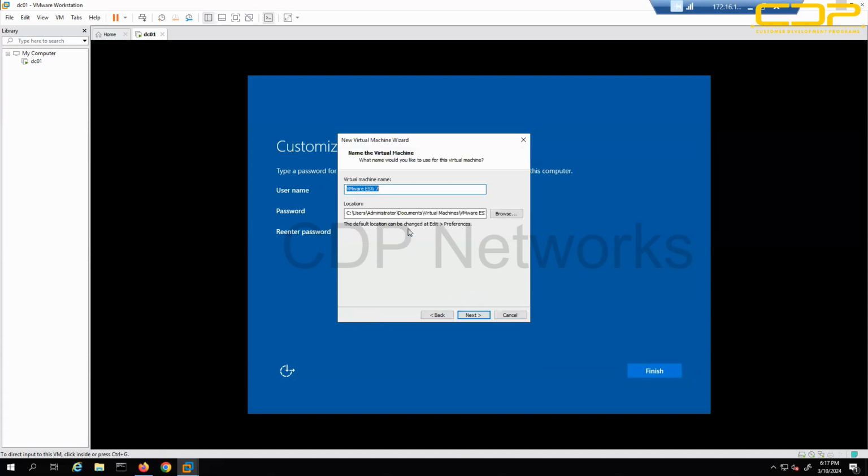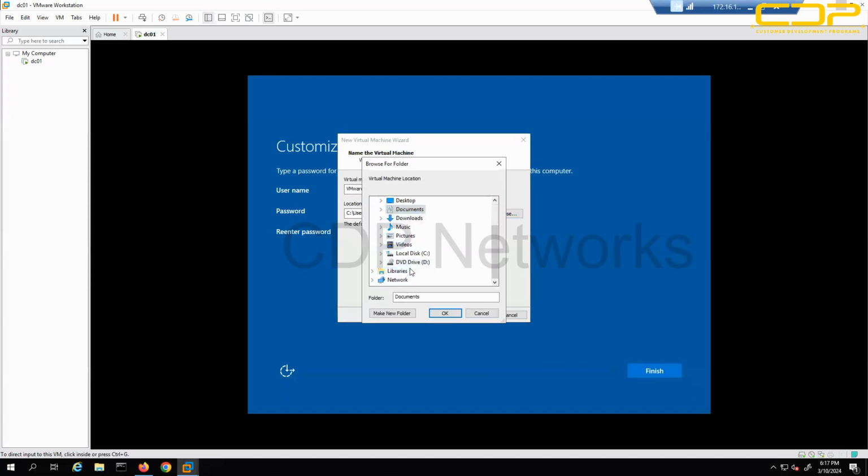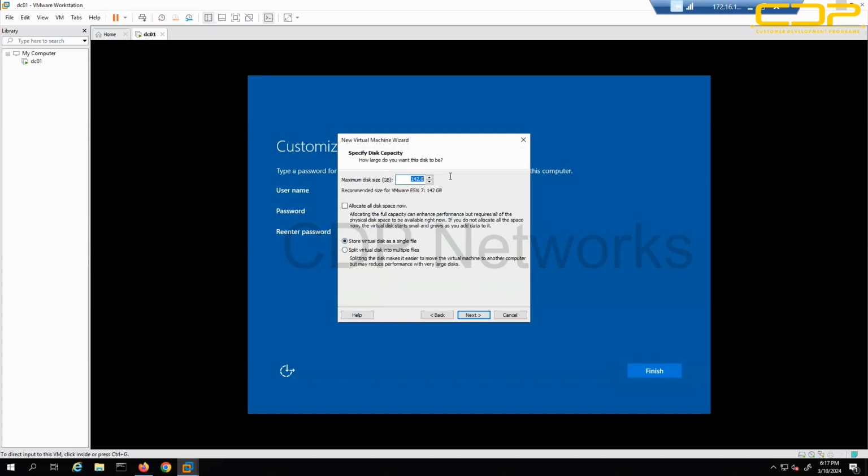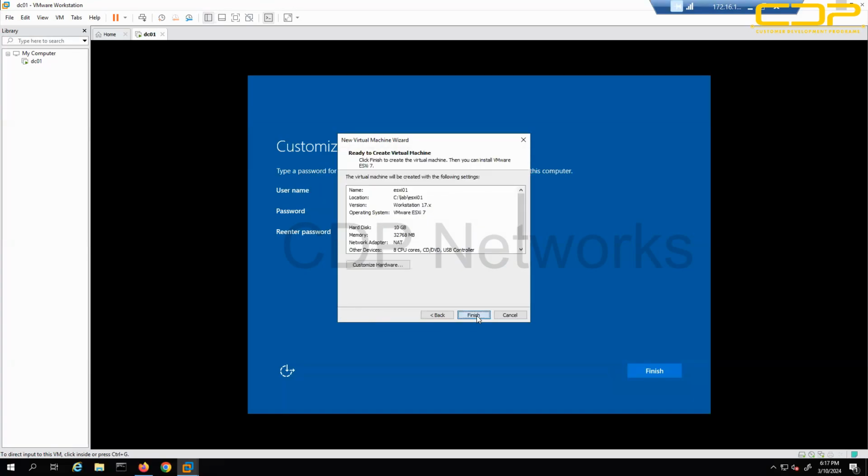Okay. Now again, this is a virtual machine. So a virtual machine is a group of files. It is asking you where you want to save these files. So I will click on the browse button, go to the same location that I was earlier, create one more folder and call it ESXi01. Hit next. Give some CPUs to it. Give some memory to it. Hard drive 10 GB is more than enough. I do not have to give anything additional. 10 GB is more than enough in the lab. Hit finish.